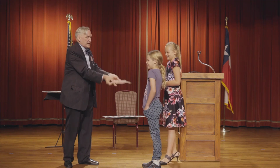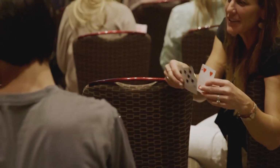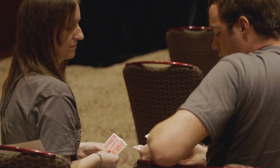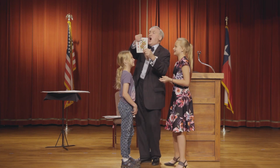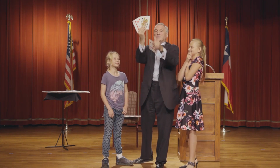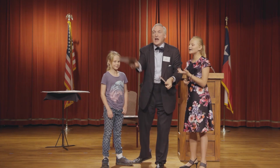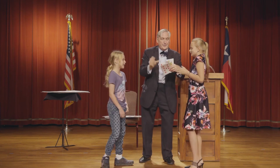And then actually so you guys do it to each other. First, try to fool each other. They're going to show you how to do this. Do you understand it? So you put the prominent card in front of the 2. It's got to be in the front to make the illusion better, like that. And you're just going to do this with your 2 fingers. I get it. You got it?